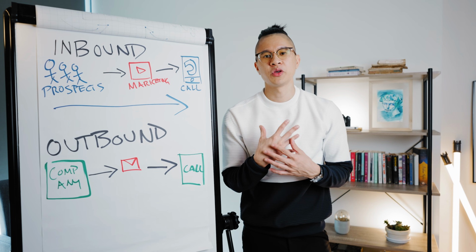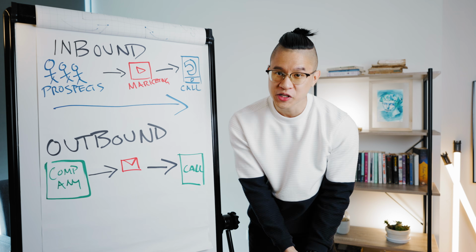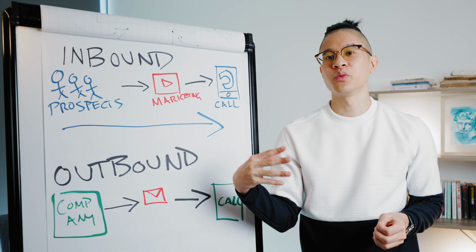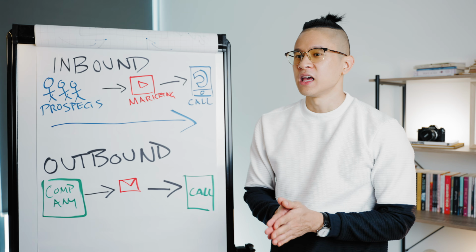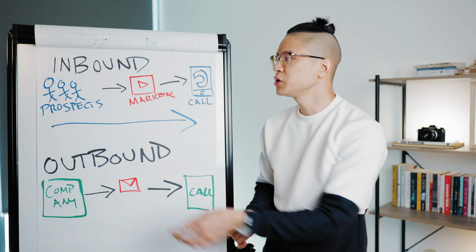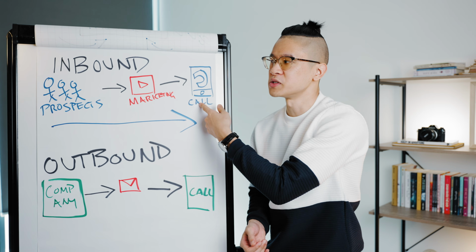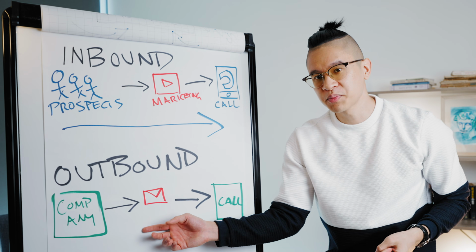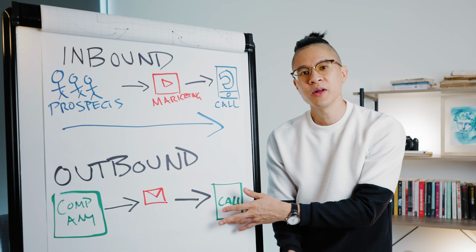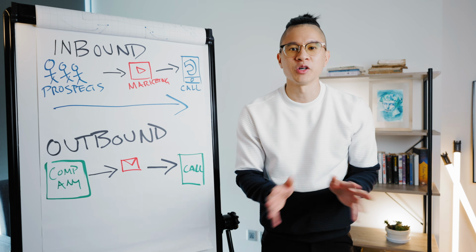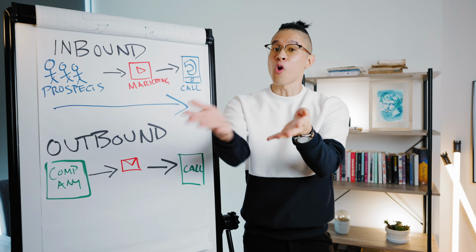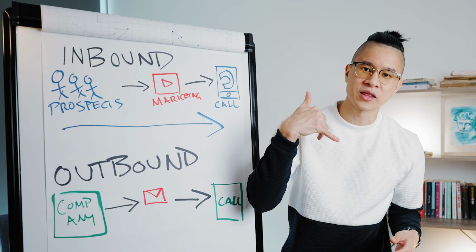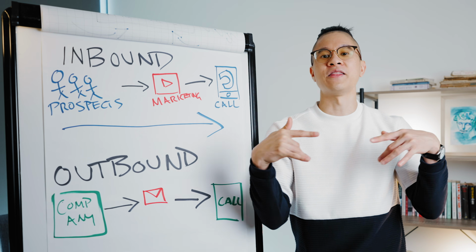Now, in my opinion, if you want to become a very valuable salesperson for a company, you definitely want to know how to do outbound, and you definitely want to know how to close, right? Because if you know how to get on the phone and you close a deal, you can definitely do inbound, because all you do is close deals with people who are already interested. But if you also know how to reach out to people cold and you can close them, that is the holy grail money-making skill, because no matter which company you work at, or if you want to start your own company, you know how to reach out to another person, get on the phone with them, even if they have no idea who you are, and then close a deal.